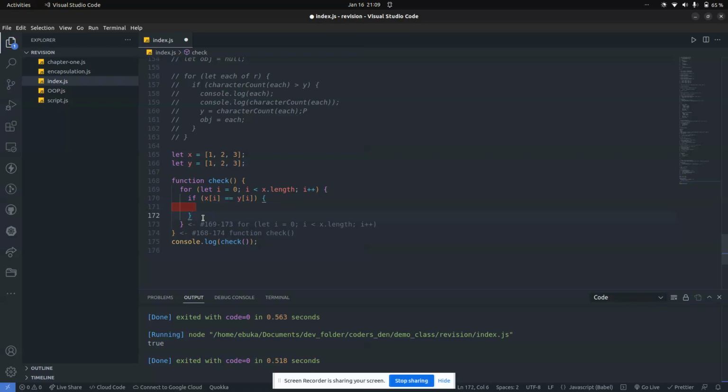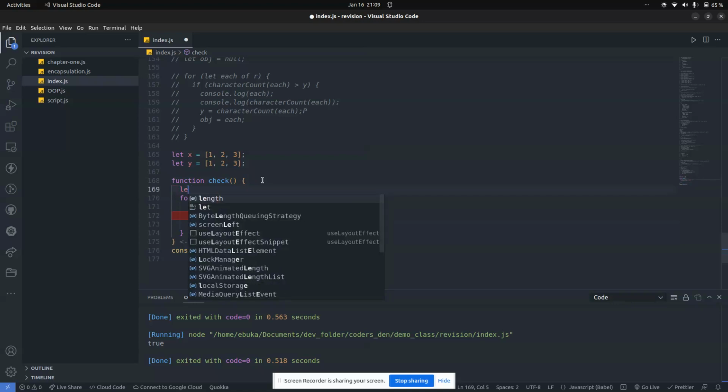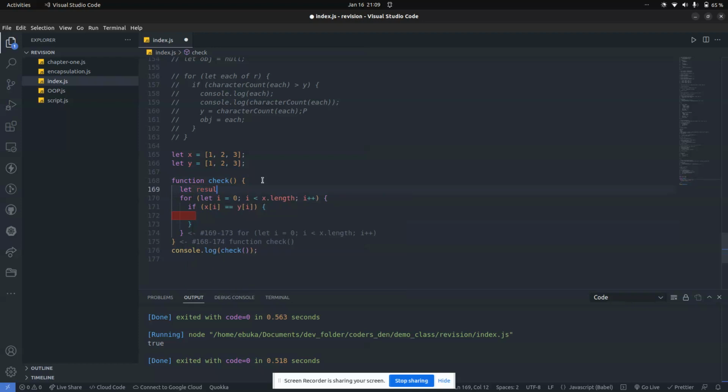Okay, so how we can do this is you can just do something like this. You can say let x or let result equals to... not work, brother. It's not going to work. Trust me, if you can trust me, it's not going to work. I said it's not going to work.